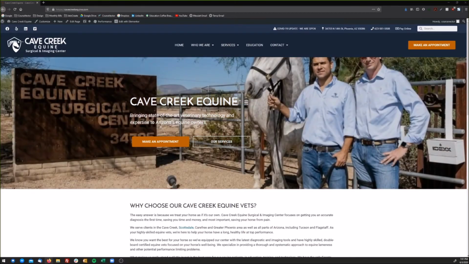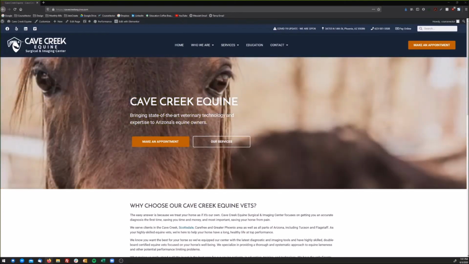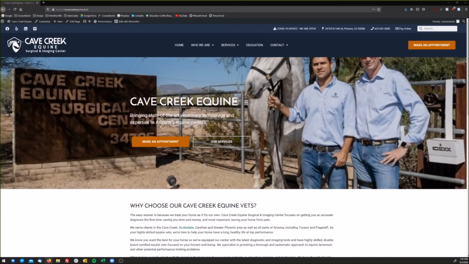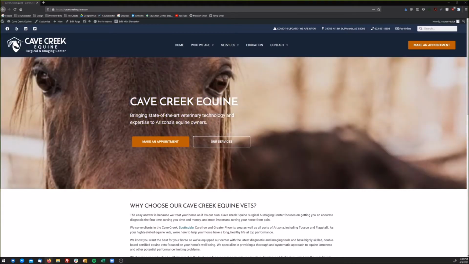But today's topic is going to be Gutenberg Block Builder, which is a built-in functionality with WordPress. When building websites, I highly suggest that no matter what theme you use, you try to use the Gutenberg Block Builder as much as you can for populating your pages. It's the technique that we use here at CourseFactor.